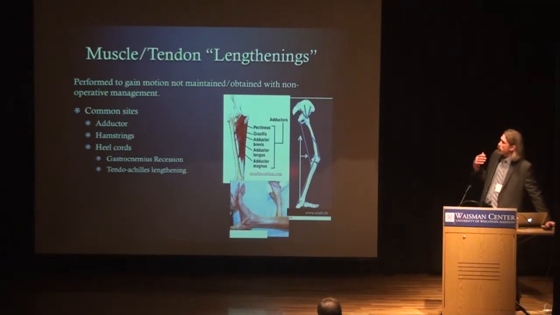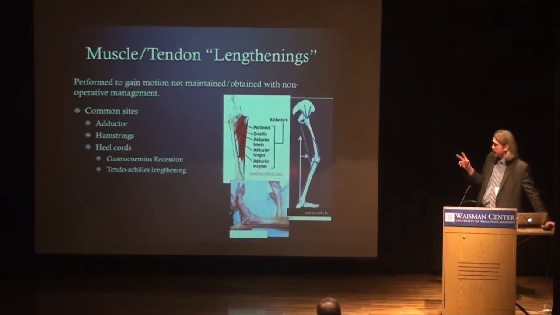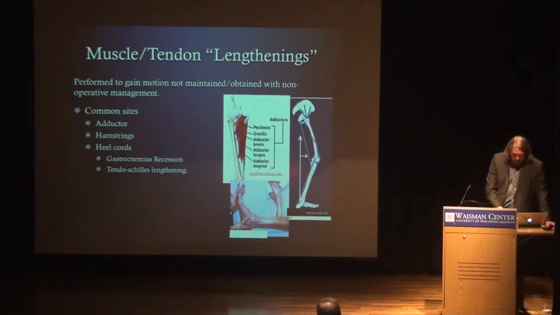So what do we do when these muscles become too tight, when they're not long enough to allow the motion? This is typically where, from an orthopedic standpoint, we start to get involved. And often what we do is what we call muscle lengthening. Some of the most common sites are the adductors, so the groin muscles, difficulty in spreading the legs apart for perineal hygiene or for walking, for that matter, something that can cause scissoring, and the hamstrings as well. The hamstrings are often affected, as are the heel cords, either one or both of the muscles down by the heel.